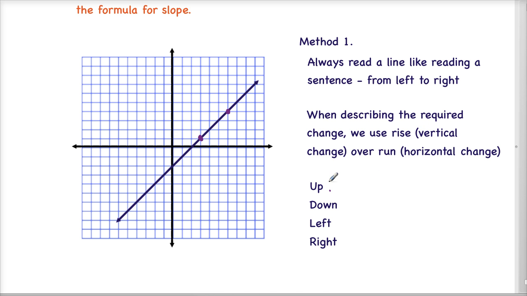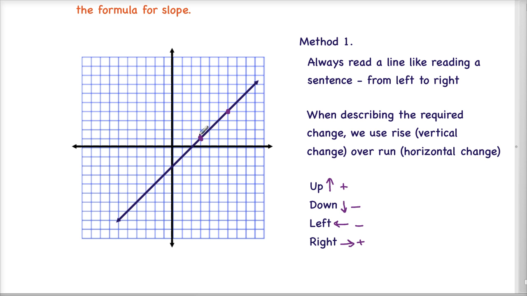Now, if I'm moving up from one point to the other, that's going to be a positive number. If I move down, that's a negative number. If I move to the left, to get to the next point, if I'm going in the opposite direction, use a negative number. And as I move right, I would use a positive number there, right? So like we said, generally speaking, we always try to read this from left to right. That way we'll get our negative sign either from the numerator, from moving down.